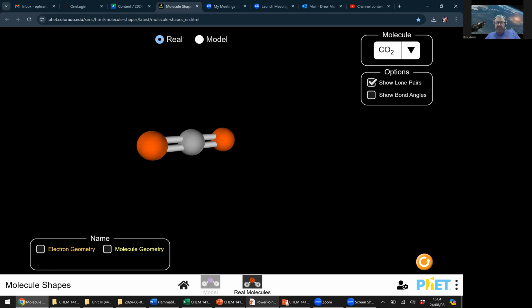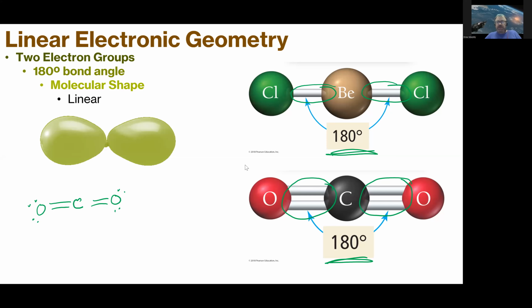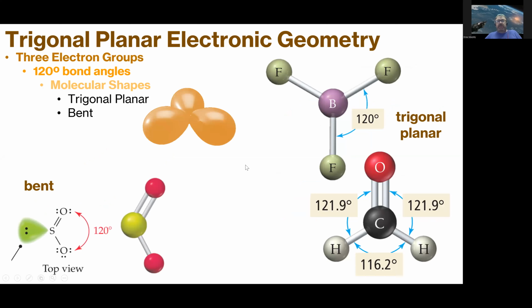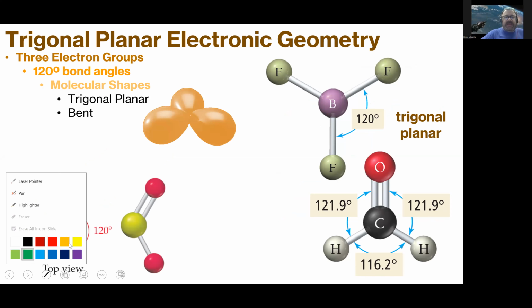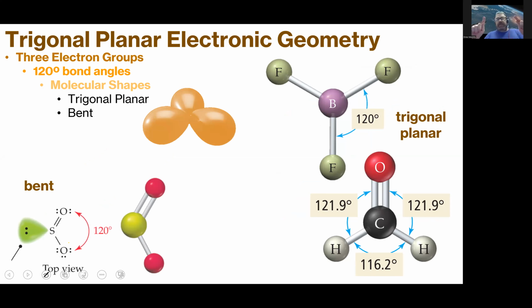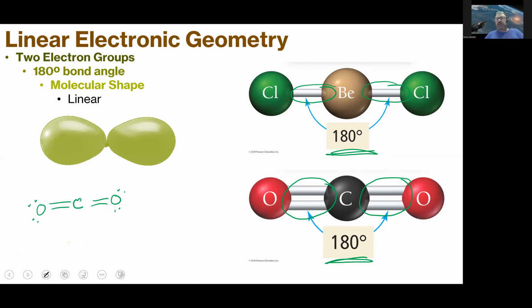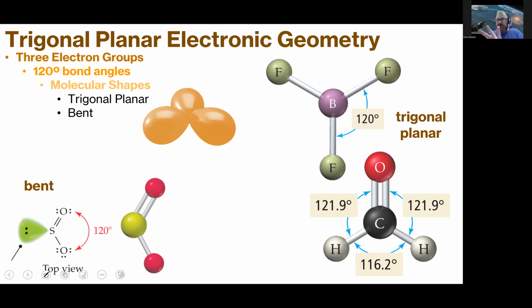All right. This is 2 electron groups, now 3 electron groups. Again, holding the balloons in the center, they're all going to spin out along their own. And this is called trigonal planar. What I want us to stress is that the name of the geometry matches how many electron groups are there. When you have 2 electron groups, your geometry is linear. If you have 3 electron groups, your electron geometry is trigonal planar.